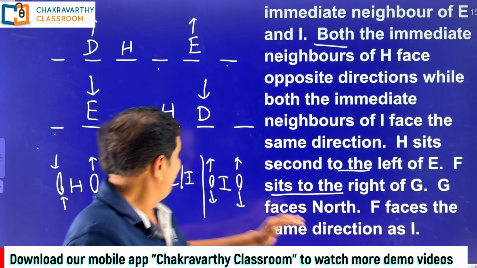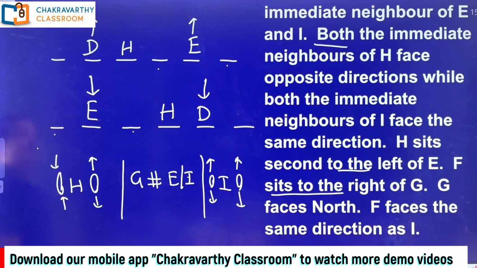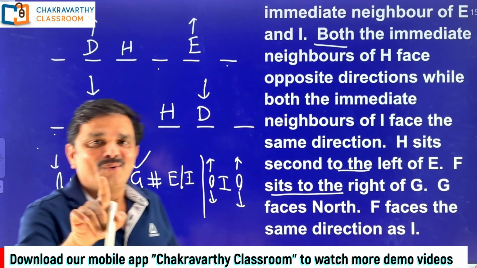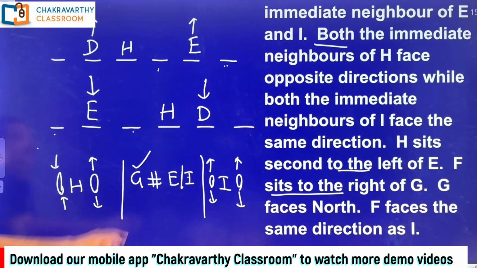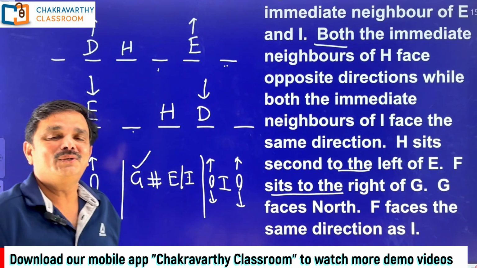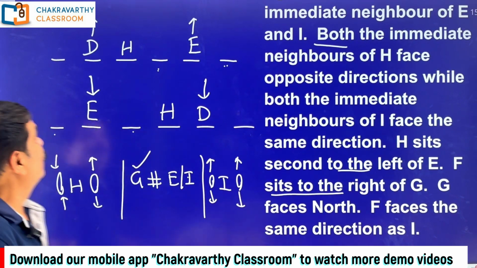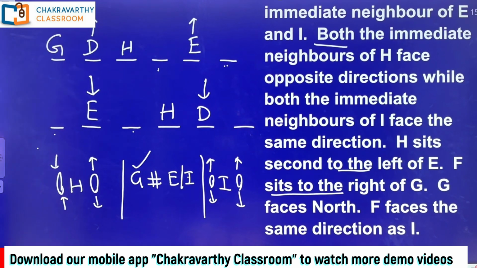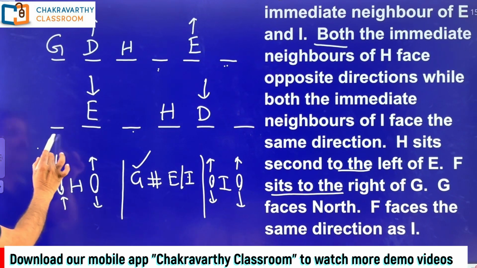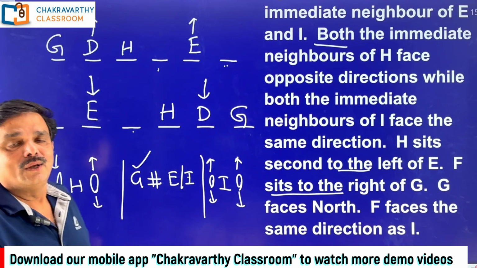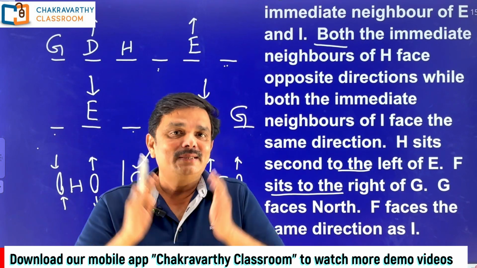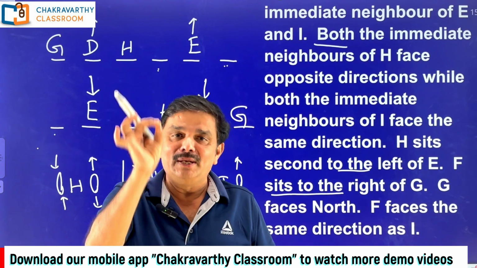Over. Now you again try, can I take any of the information here? Just observe carefully. Now I can place G. How? Go by the elimination process. G cannot be the neighbor of E. These two are restricted for G. Now G cannot be here, here, here, here, here. Only one place is left out. This is the way, students. You have to go clue by clue. Now the only place for G is this one. That's all. Even here also, G cannot be here or here. Already these three are occupied. The only place left for G is this one. This is the beauty of this. Puzzle or seating arrangement questions go by the elimination process.